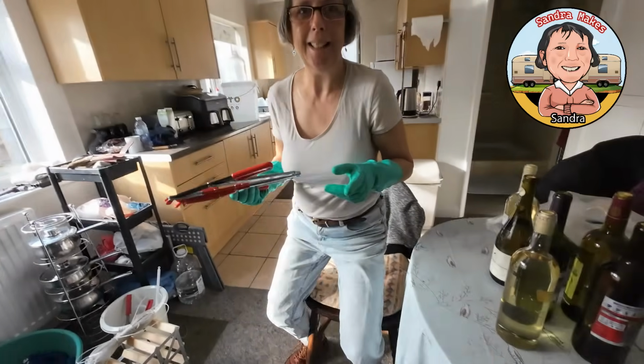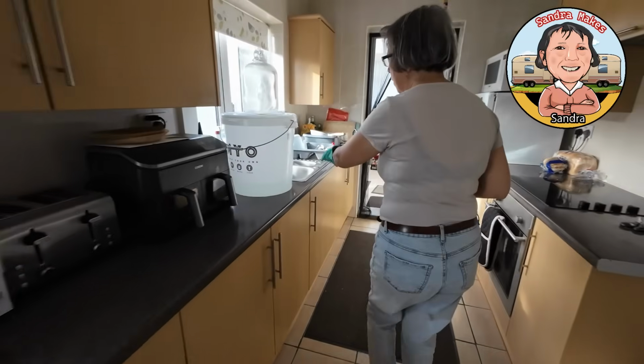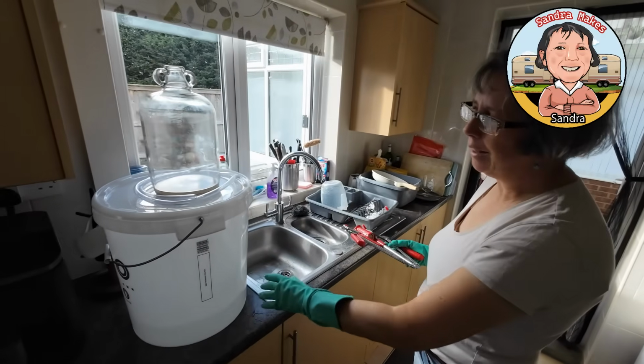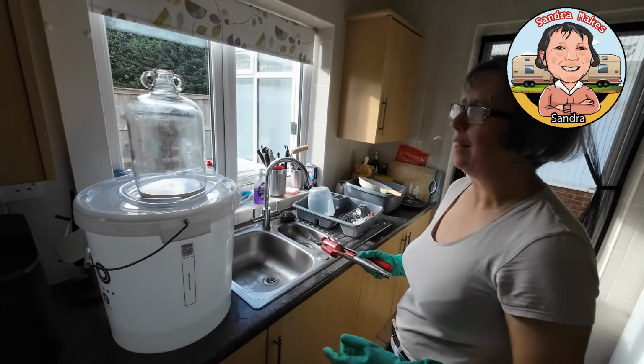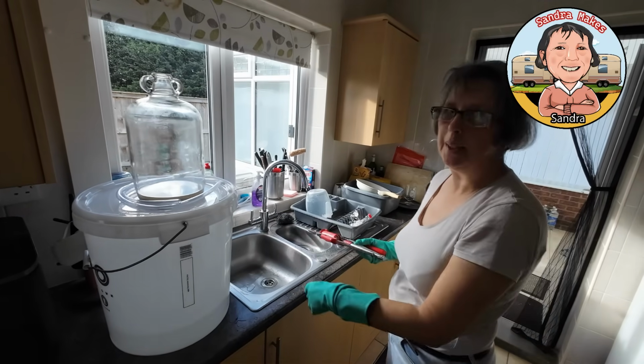The problem the other day was I didn't have enough height, so I just had my bottles in the sink and the demijohn on the side, and it kept backing up, and then it got all cloudy, so I had to wait for it to settle again. So I balanced it on top of the sterilising bucket this time, and that worked really well.